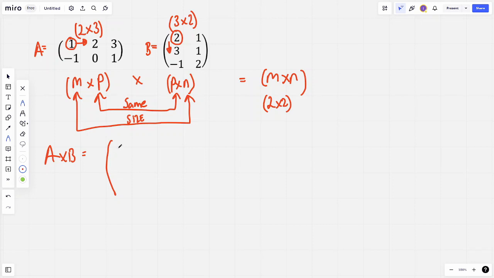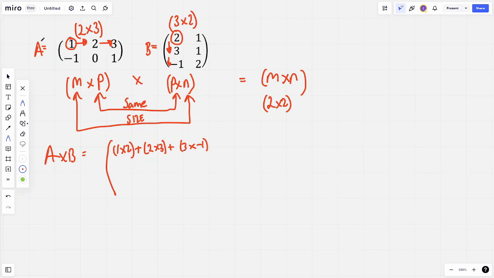So we've got the first index, which is 1 times 2, and then what we do, we move to the right by 1 and we move down by 1 on matrix B. So we add that to get the final index value. So that's going to be 2 times 3. And again, we're going to complete this until we finish the entire row and the entire column. So that's going to be plus 3 times minus 1. So we've just gone down again. Now we've hit the end of A and B. Again, this is why they must be the same size, as we finish the row and the column at the same time. That's going to be our first index.